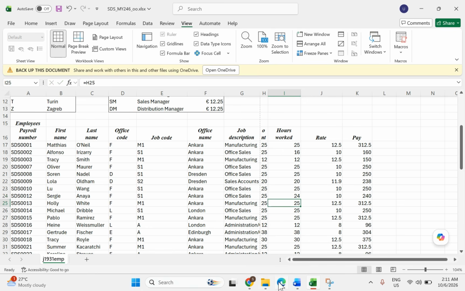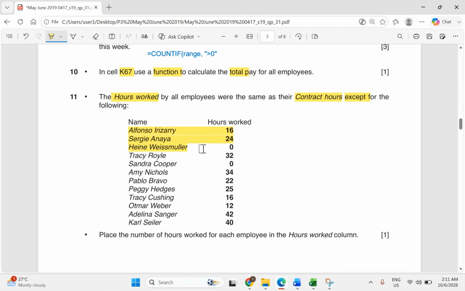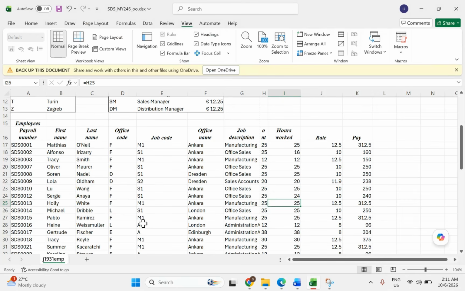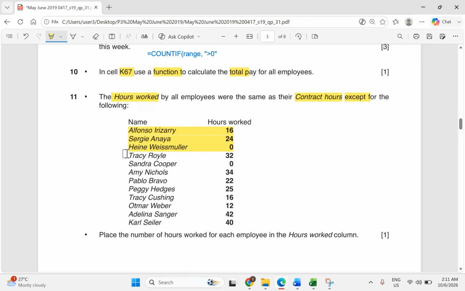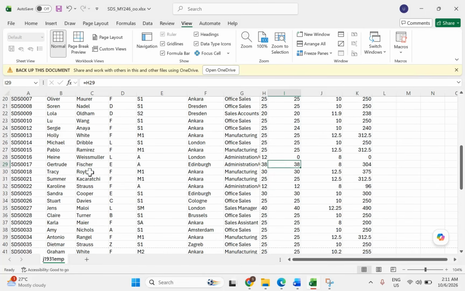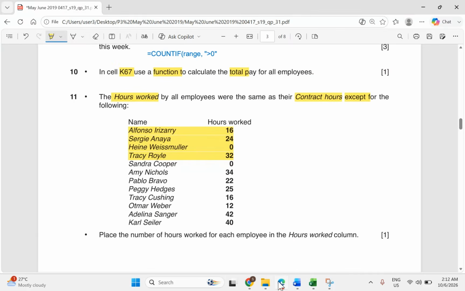Henny Wismuller 0. Next. Tracy Royal 32. I try not to make a mistake, so I just use Tracy Royal. Tracy Royal, just nice. 32.